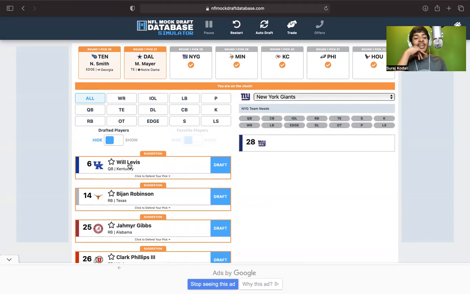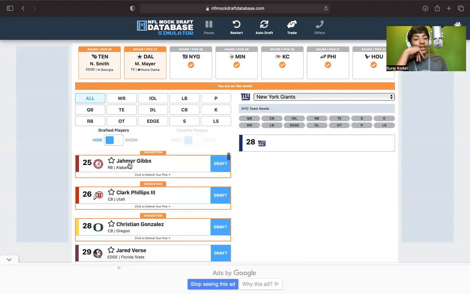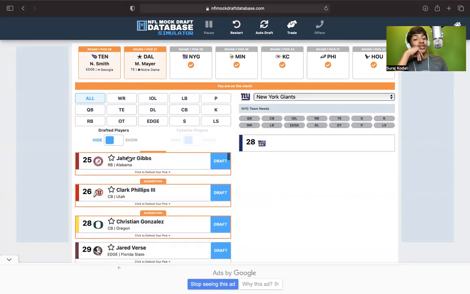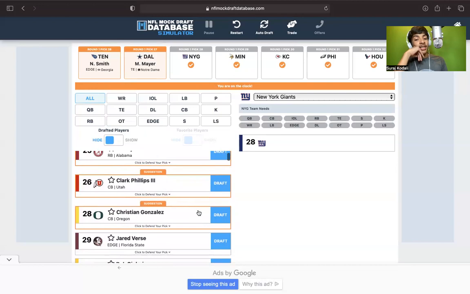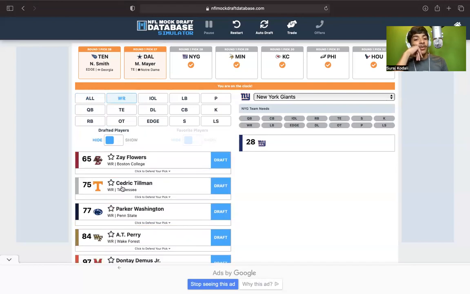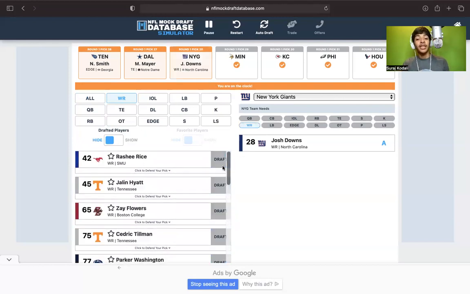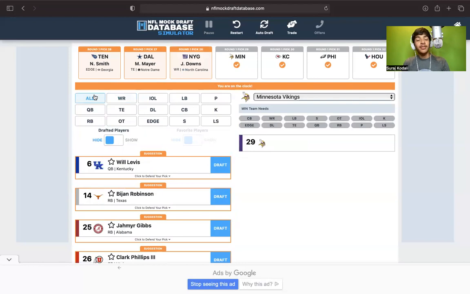Crazy, they're at 28th, which I have also, obviously it's great that they're winning. They're picking so late, so they still have issues that they need to address. I would say they take Christian Gonzalez. They need a receiver one, but do you take anyone from here? Maybe Josh Downs. Actually, I'm going to go Josh Downs for them. They need a receiver, and I don't really think it's that much of a reach. I don't think he's the 39th-plus player in this class.